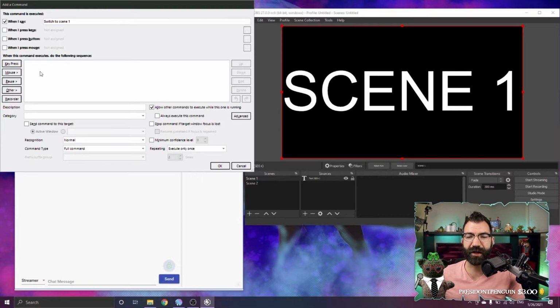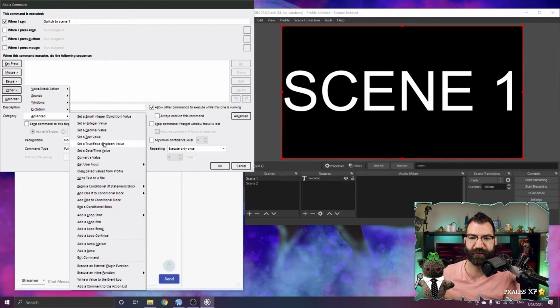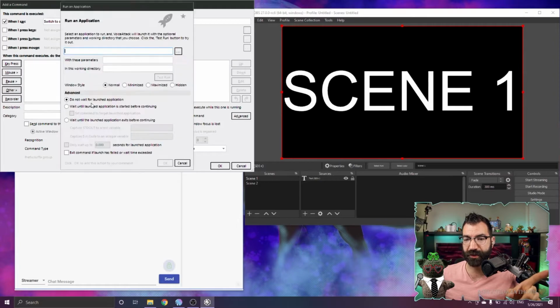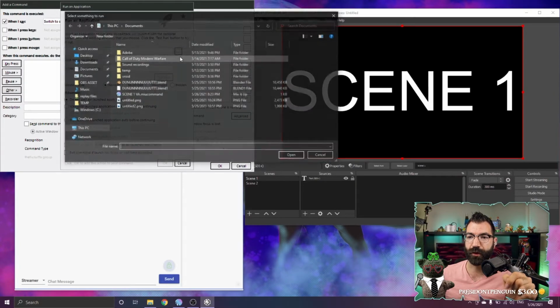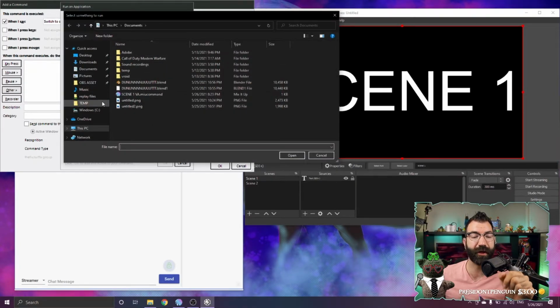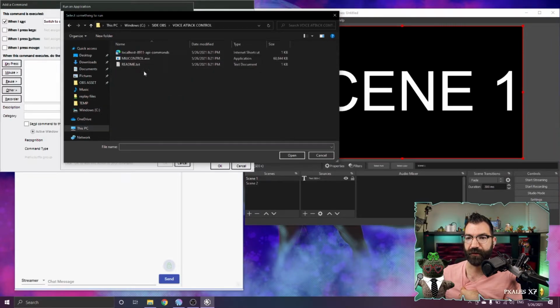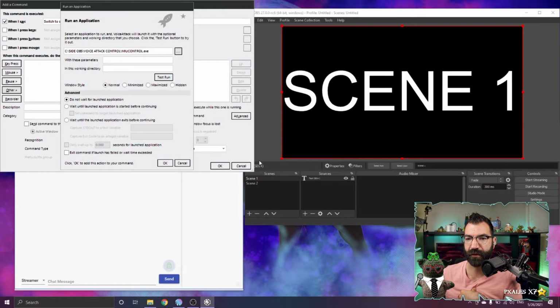Now, in here, you can do all sorts of things. You can do key presses, you can do mouse moves, mouse clicks, you can add pauses, you can do advanced stuff. It's crazy. But what we want to do is go under Windows, click on Run an Application. All right. Then we're going to find the application that we downloaded earlier. So remember, I put it inside OBS. I set that control. And that's my little app that we coded with a couple of friends. That was super fun.